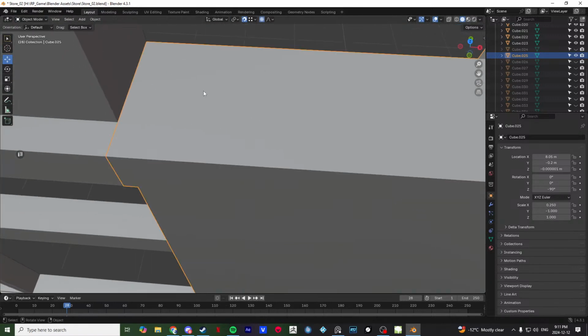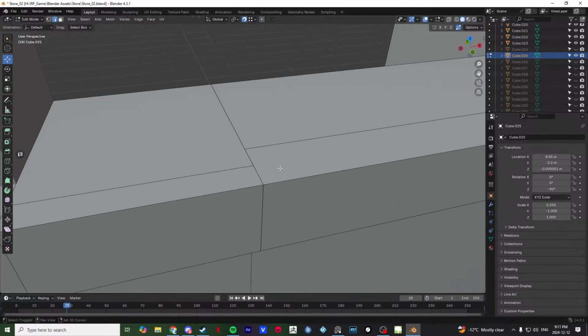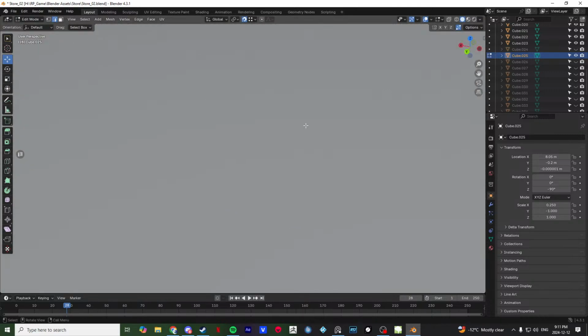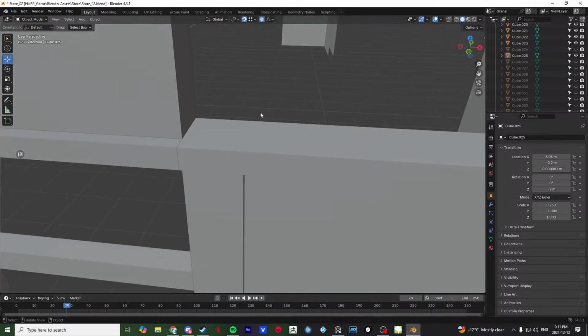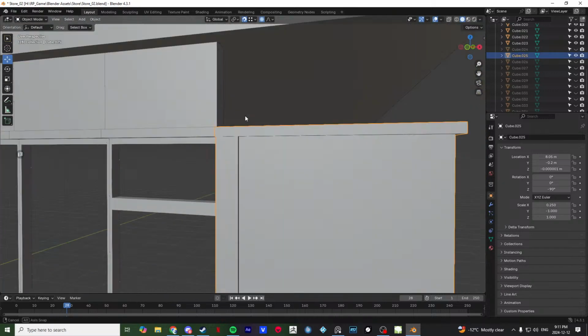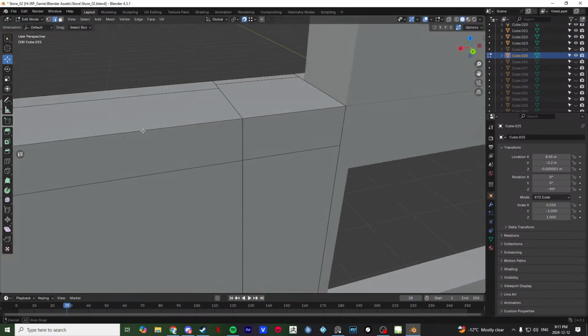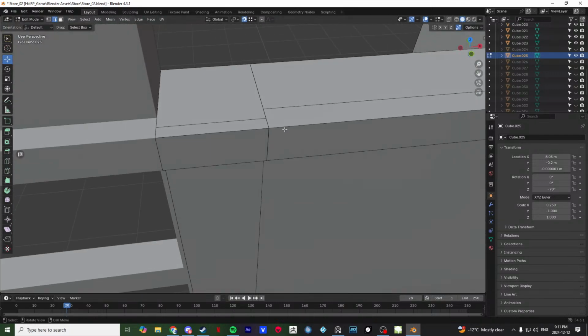That is illegal. And that should be added together. It is acting like two separate meshes inside here, which is fine, but it's just not right to do. Blender is weird.